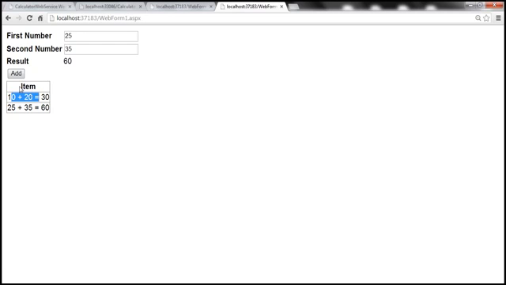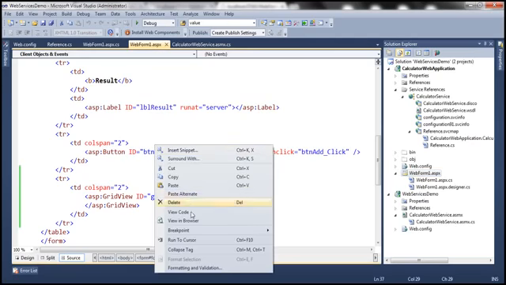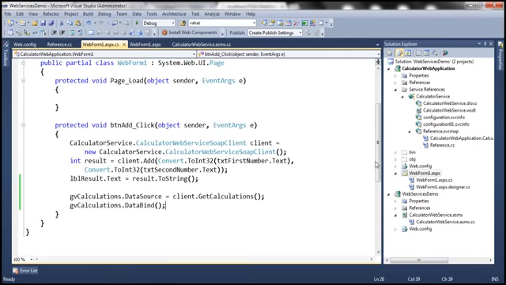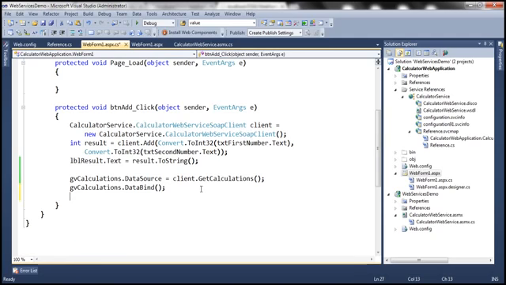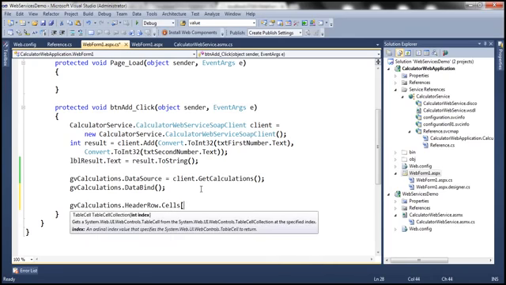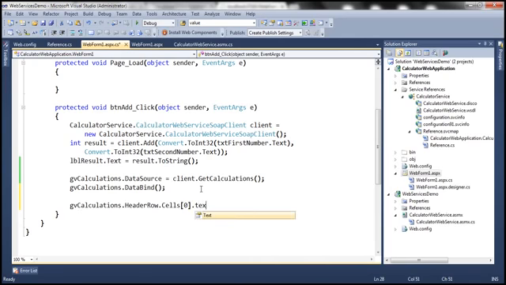Now look at this, by default it gives item as the heading for the grid view control. If you want to change that within the code behind file, maybe you can say gvCalculations dot header row dot cells of 0 dot text. We want to set that to something like recent calculations.